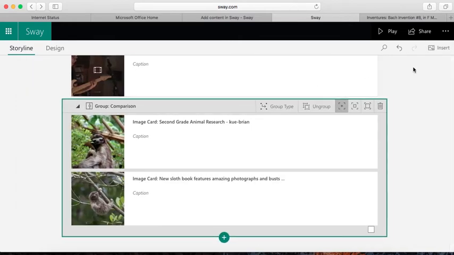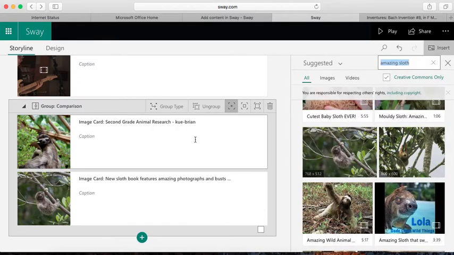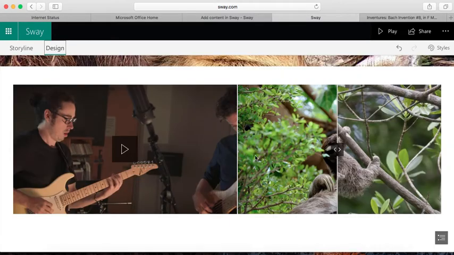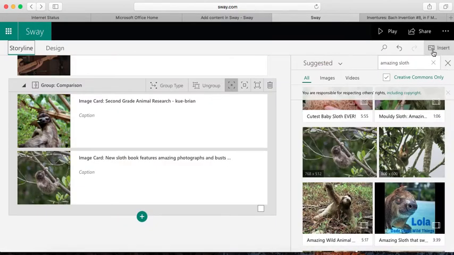However you want it to end up, you have a lot of say, but you don't really have a lot of say where it will end up on the presentation, which is one of the big problems that people have had with this. All right, so there you go. That's the interface right there.